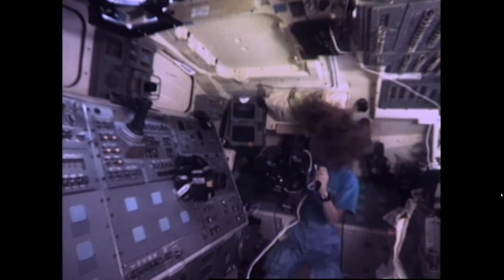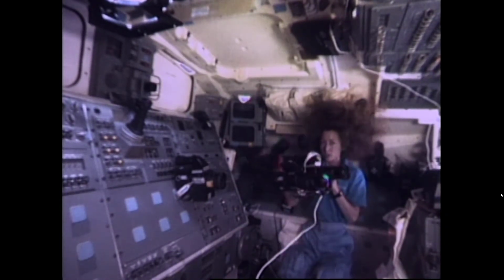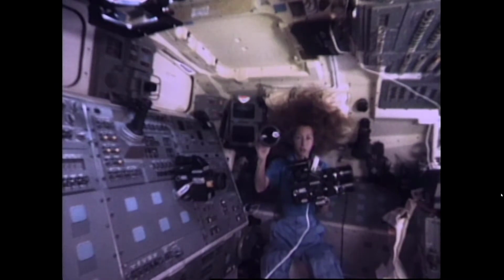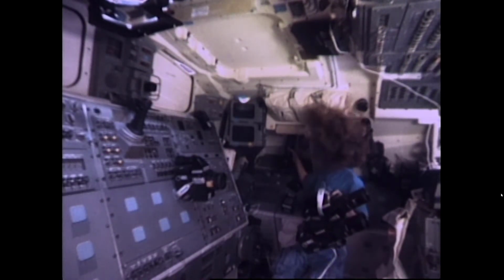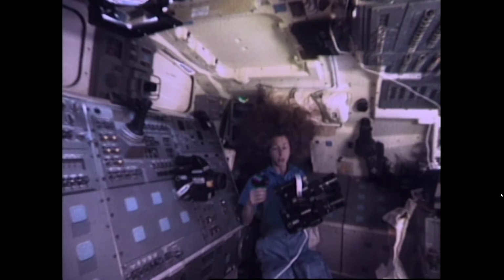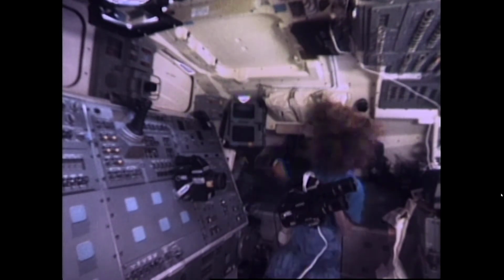One of the things we're doing on this flight is to look at long lenses, and so I have yet an even bigger lens. This is a 500-millimeter lens for the Hasselblad, and we'll be comparing this to a long lens for the 35-millimeter camera also, and seeing how well we do. This camera is not an automatic camera. It requires that you determine your own exposure, so we also use a spot meter looking out the window to average the scene and decide what exposure to use. That's about it for the 70.